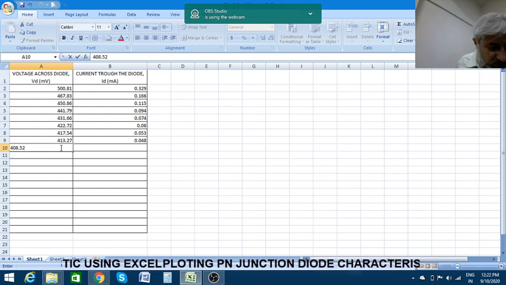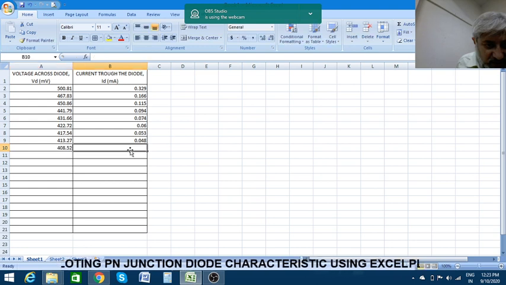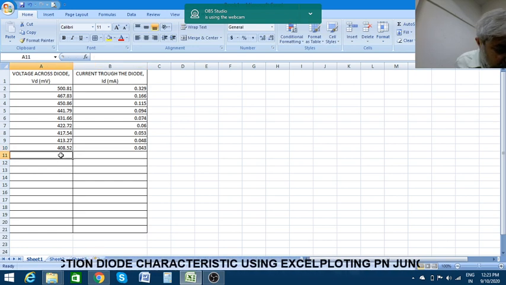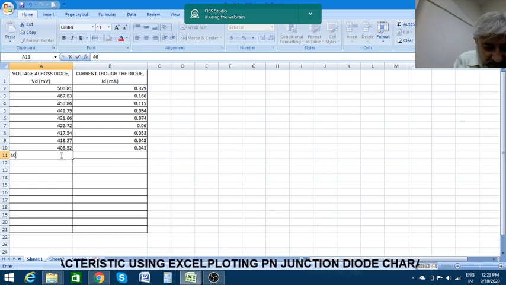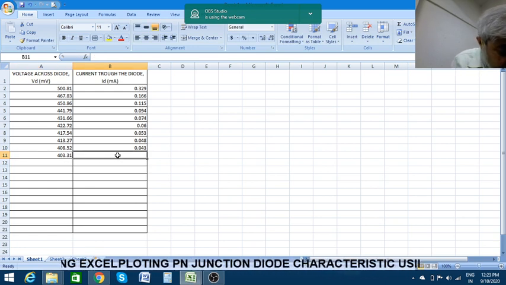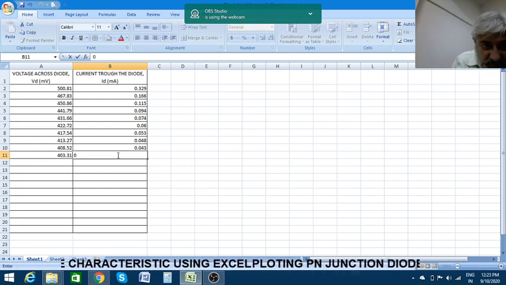408.52, corresponding current is 0.043. 403.31, corresponding current is 0.038.